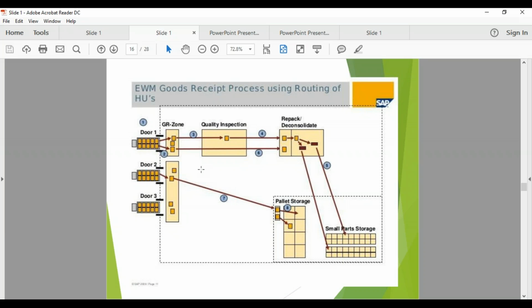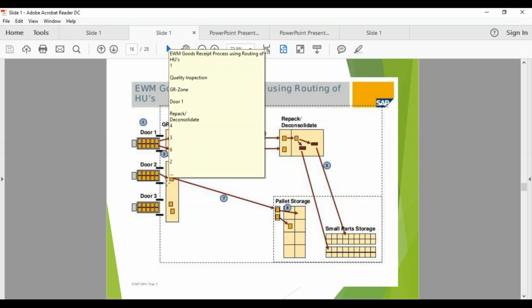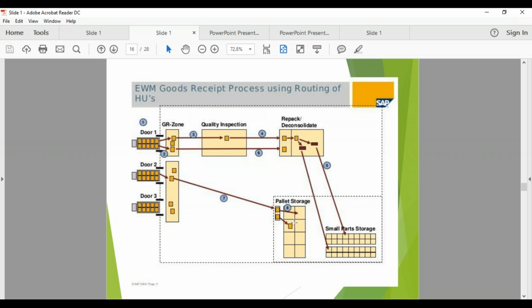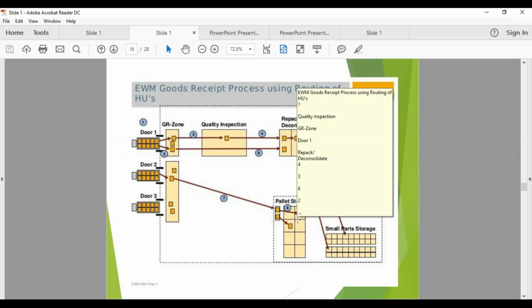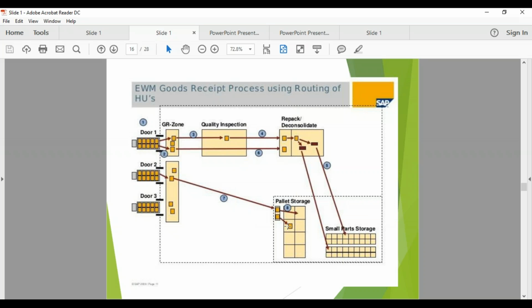Here we have the simple inbound and complex inbound. When it is a simple inbound, we have received the product and directly move it here. In such cases, your 1010 will be useful. 1010 is mostly used for the simple inbound process.